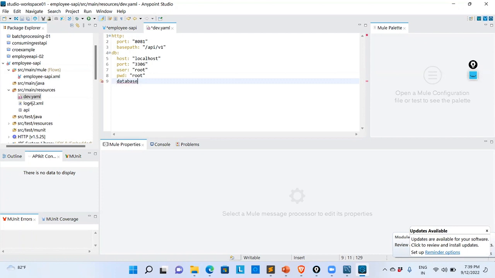Database. Okay, so what is the database? I think employee is my database. Is that it? Is there anything other than this? Is there anything we need to pass it? No, I guess. Sure. So how can we get the data from your table? We need to write a direct SQL select query, or we need to hit your stored proc.